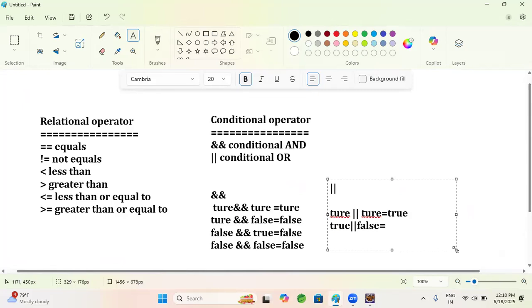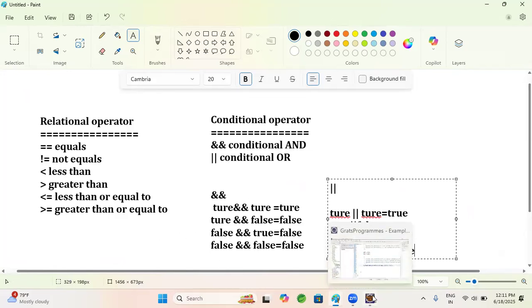If any one condition is true, it is true only. False or true means true only. False or false means false. These are about the OR operator. This is the AND operator. This is an example for it.